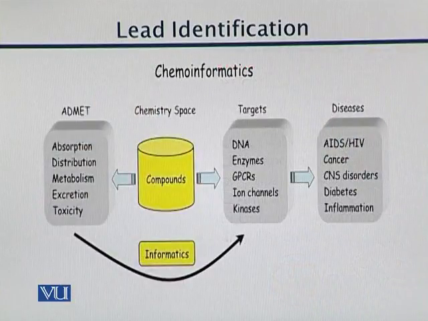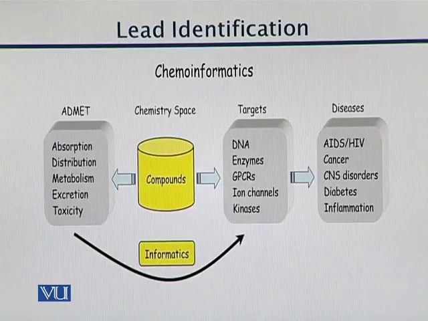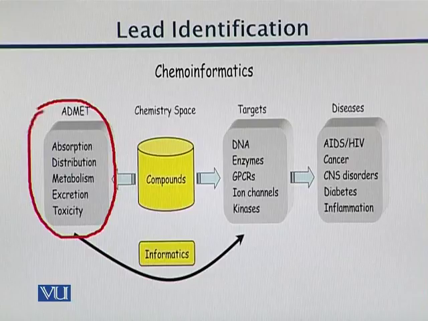Another branch which is used for our lead identification is chemoinformatics. As shown in this figure, first, what is chemoinformatics? Chemoinformatics is basically a combination of different fields used for biological activities. The most important of those fields is chemistry. Then we have informatics, biological data, and so on. For chemoinformatics, we first need information from this ADMET test. What is this ADMET test? It is basically to find out the properties of any drug. Those properties are absorption, distribution, metabolism, excretion, and toxicity.